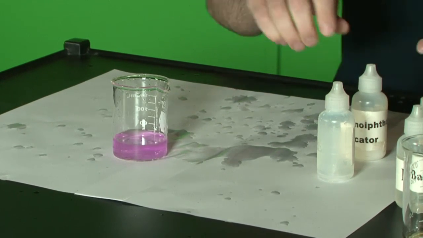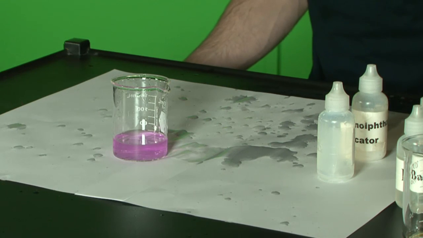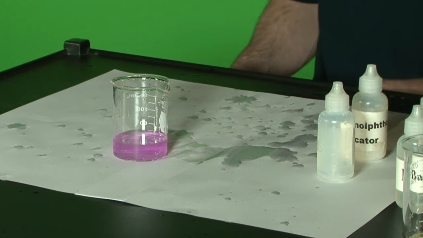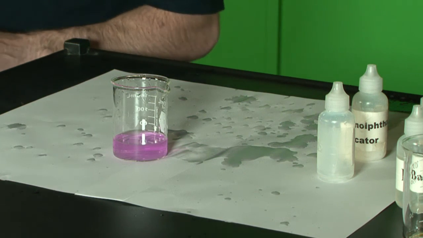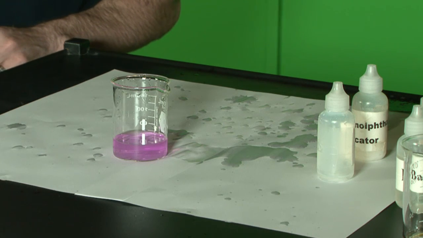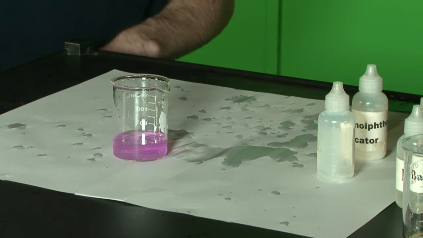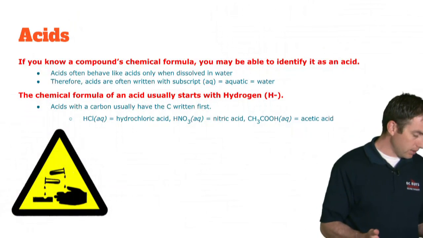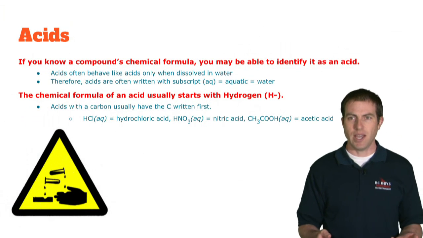All right, so there you go. That's how indicators work. Now that I'm covered in a mystery base, I'm going to go wash my hands. I'll just throw up the next slide here and you guys can read about some acids. I'm going to wash my hands and I'll be back.